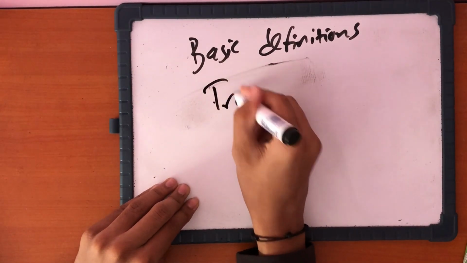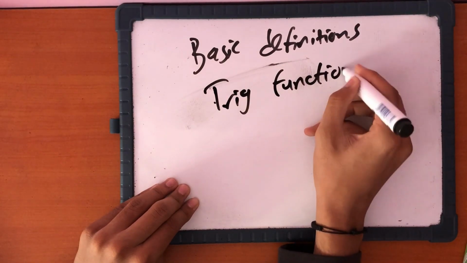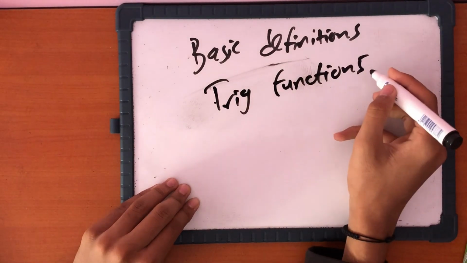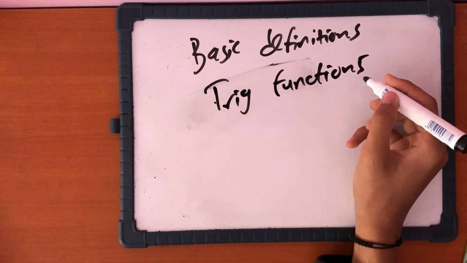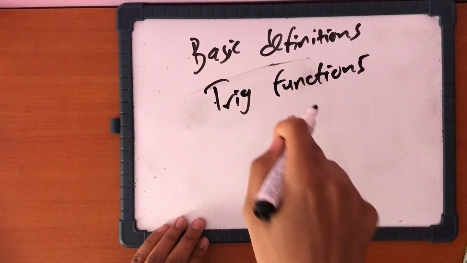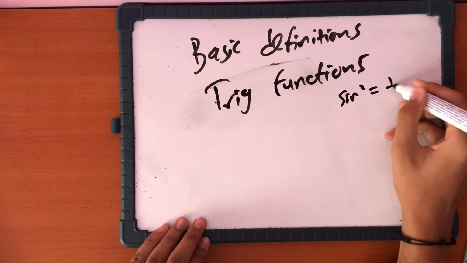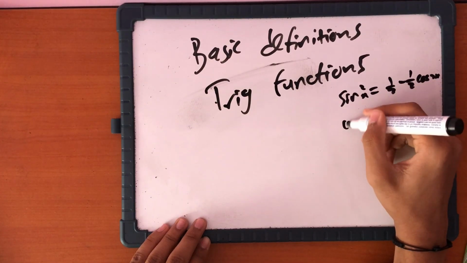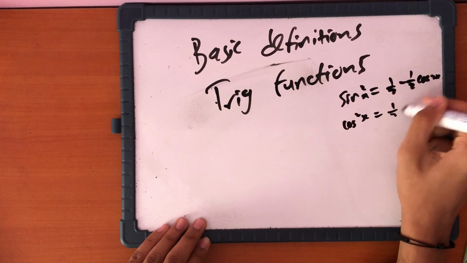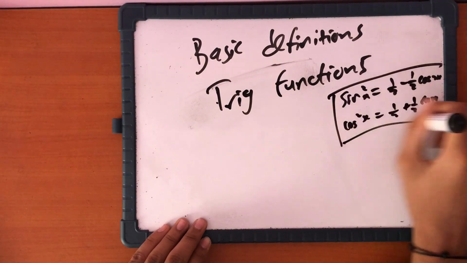Trig functions, I listed you the main fundamental trig functions you need to know to manipulate expressions so that you can simplify expressions you can't integrate into expressions you can integrate. So I listed these fundamentals. Remember, sine squared x is half minus half cos 2x. Cos squared x is half plus half cos 2x. This is very key. Please just put it in your memory.